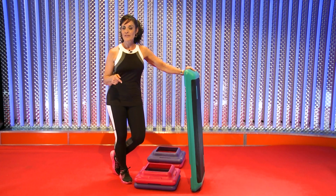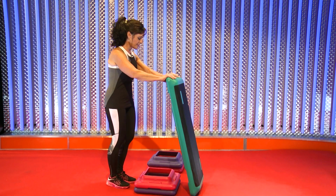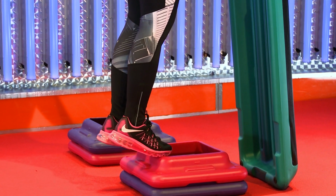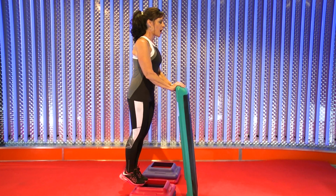Everybody needs their calves strengthened, and I love using the risers on the step to help. Now, don't be afraid, it will not tip over. I've done these for years. You just want to put as little of your foot on the edge of that riser, and you're just going to go up and down.